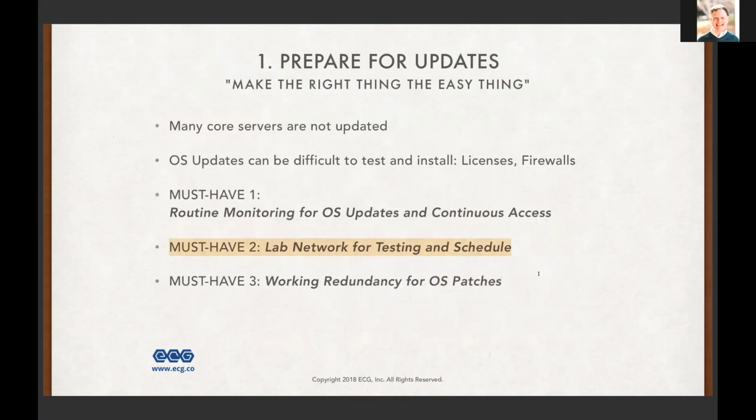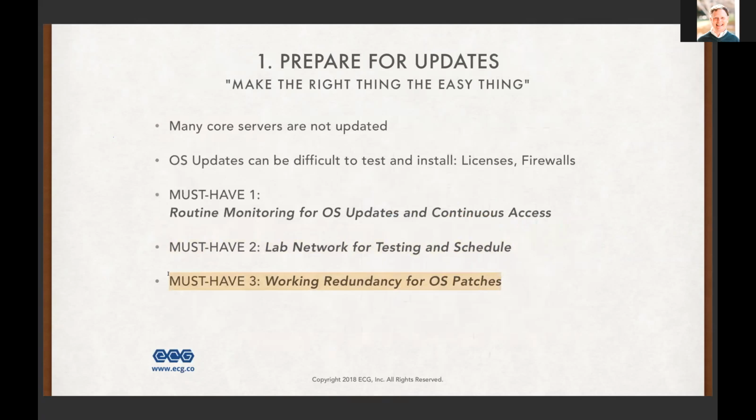And another must-have in the category of preparation is working redundancy for operating system patches. Redundancy, again, means that I have a backup system. It is ready to take over, so I can depend on it when I need to. I have systems that automatically detect a fault in my primary system. Then my backup systems are capable and will take over at the right time, and the rest of my network will converge on those new systems. So if I have a failure of a primary system, everything will work to make the secondary system work.